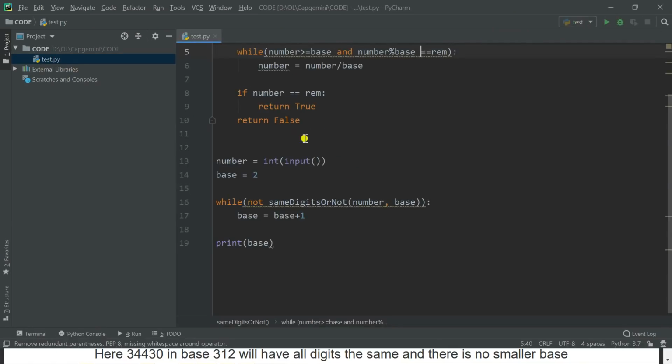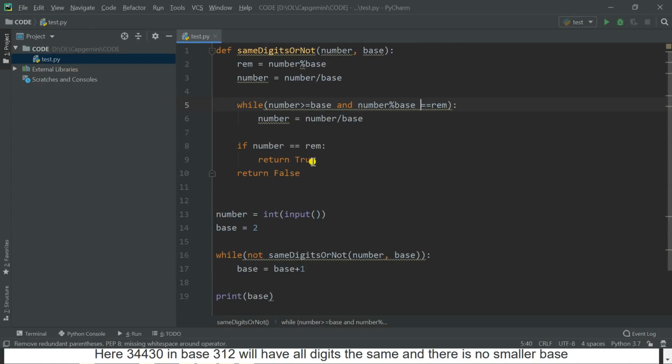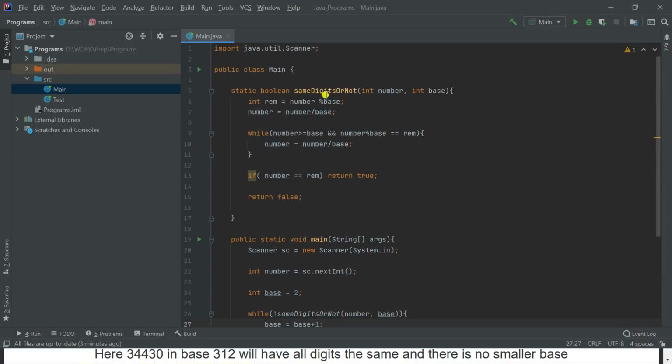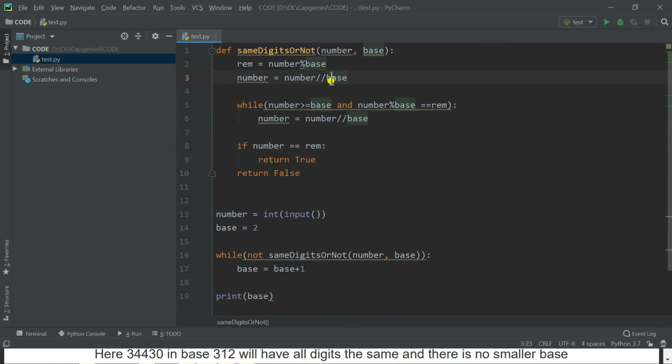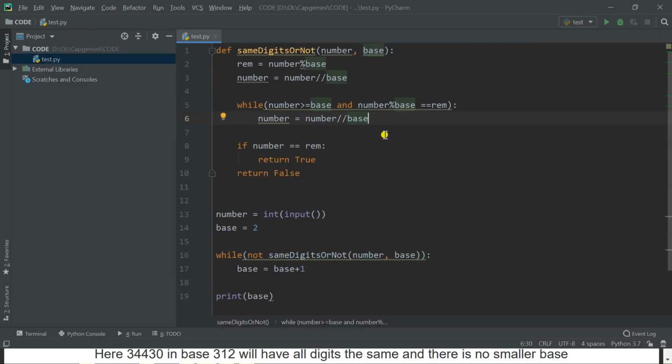So here also we have same number input, base as 2, not of base. Okay. If number equal to, return true, yes. Number modulo base, number equal number. Okay, and here also it's integer division. In Python, we are using integer division explicitly, whereas in the other language, as the data type is int, by default it will take integer division, but for Python you need to explicitly mention the integer division here. Yeah, I guess the rest is all the same.